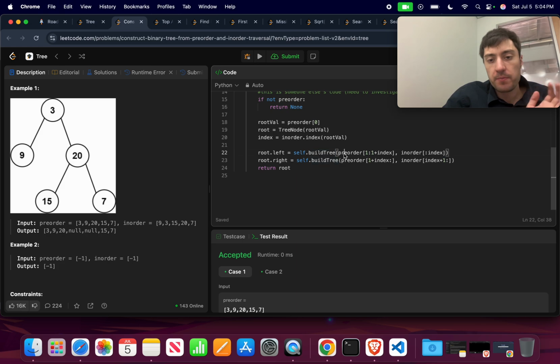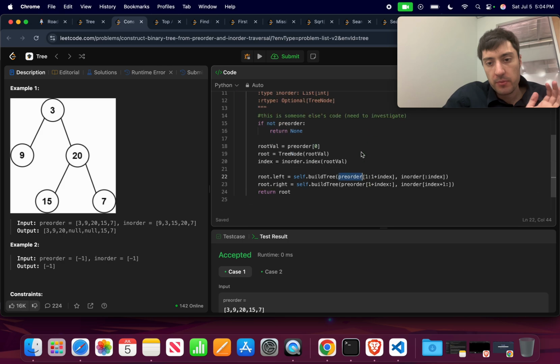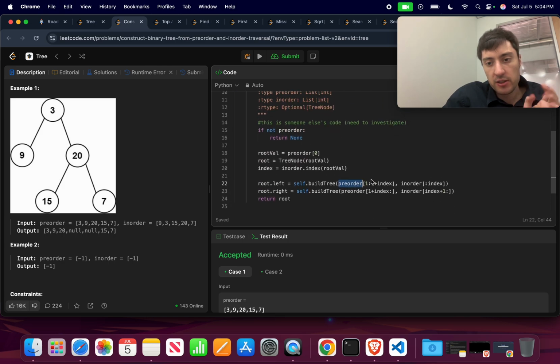Build tree, and then I use my own preorder, but then I slice it from the 1th element to the 1th plus index of the in order.